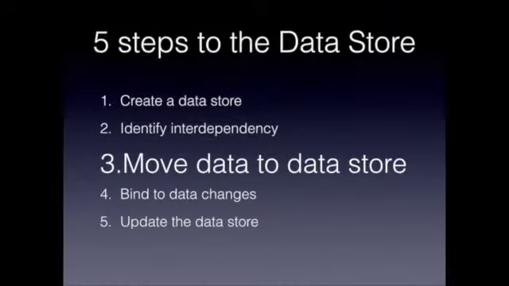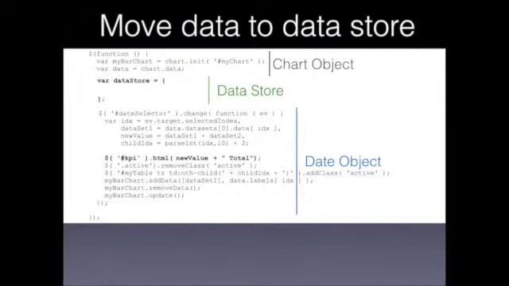All right, so third step is you got to move that data to the data store so you can access it. So here's our data store. There's our data, and we just take it and move it in and set it so datastore.value is now a compute. So value is now an observable object, and it's set to a default value of 0.